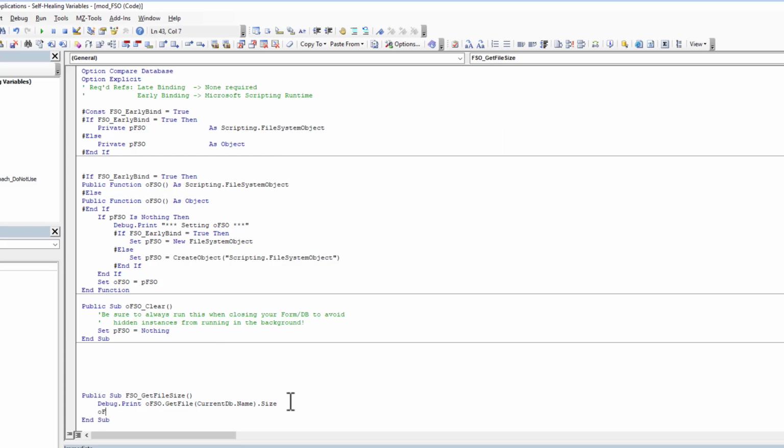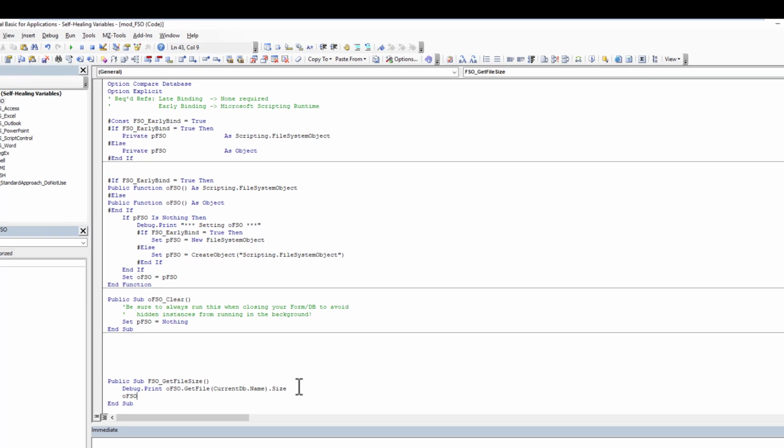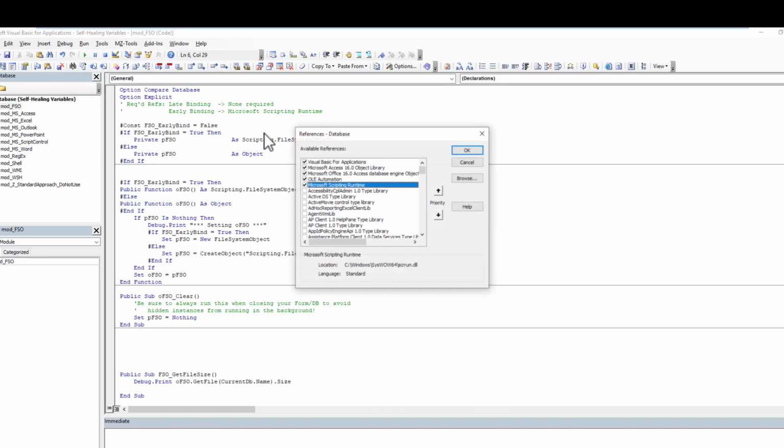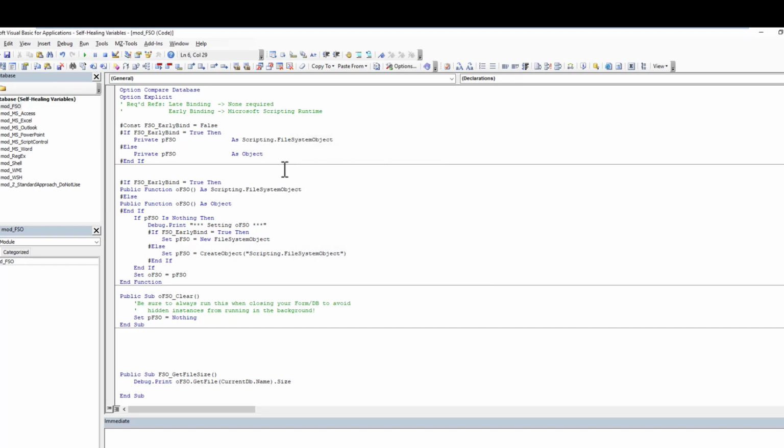What that gives us is, when we type in our self-healing variable, now when I go, I have my IntelliSense. So now I can do whatever I need, and I've got the full power of IntelliSense. In comparison, if we switch this back to late binding, I've already switched it, but let's be explicit and clear everything. Now, if we try the exact same thing, you'll see the benefit of that early binding. I don't have IntelliSense anymore because I'm in late binding.